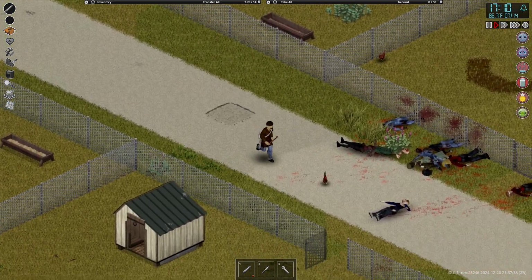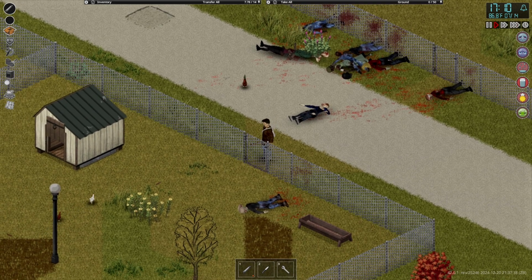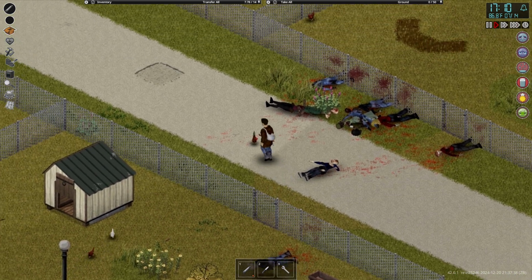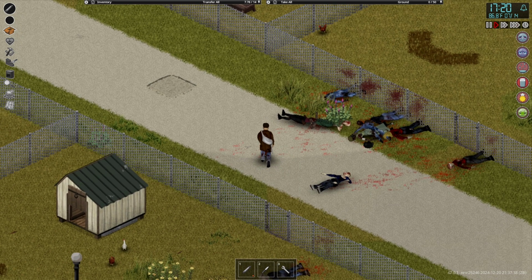Oh, well, there you go. We got one rooster escaped already. Let's just shut the gate. Now, come on. Let's see if we can pick it up. It's a Rhode Island red cockerel. Let's have a look. We can pet it. Okay, why not? I don't know.